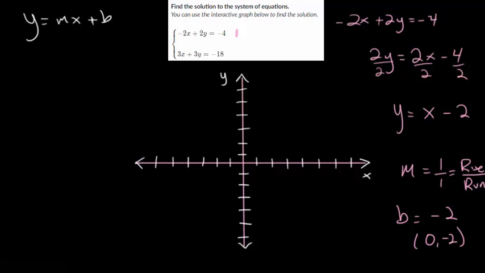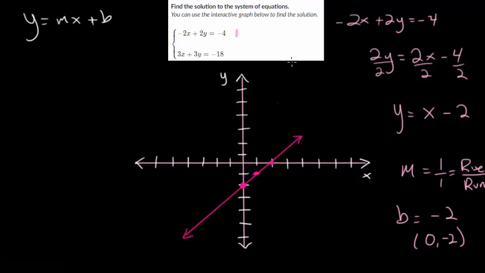So let's do that right now. We want to plot it at 0, minus 2, and I'll just use the scale of 1 for each of these. So this is at 0, minus 2. And then we want to go up 1 over 1. Since our rise is positive, we will go up 1, and our run is always to the right 1. So up 1 over 1 brings us right there. We can do it again, up 1 over 1. And from here, we can just connect this line and extend it as far as we'd like.